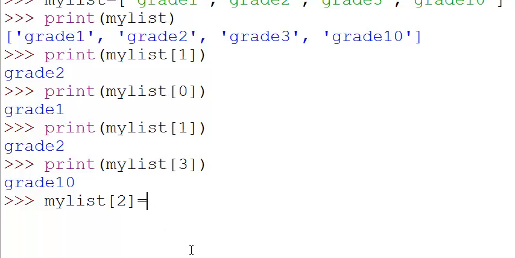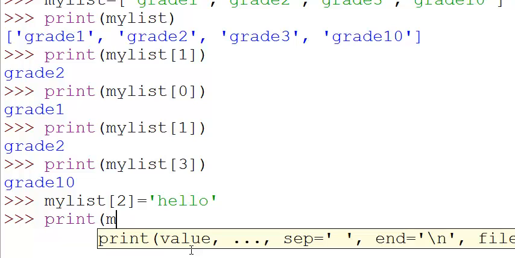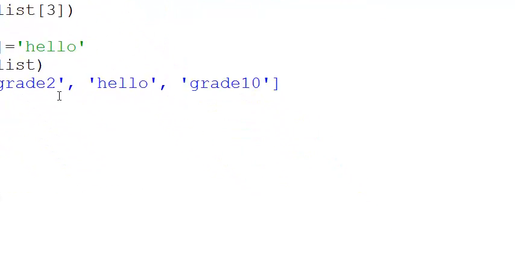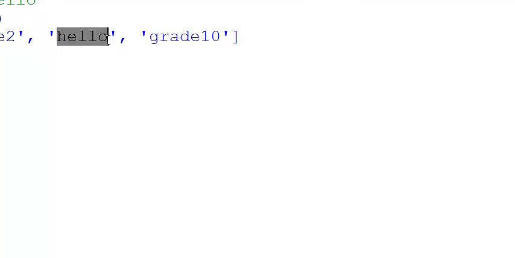Let's give it the value of, I don't know, hello. Let's print the entire list. As you can see, cell number 3 was replaced with hello. That's nice.